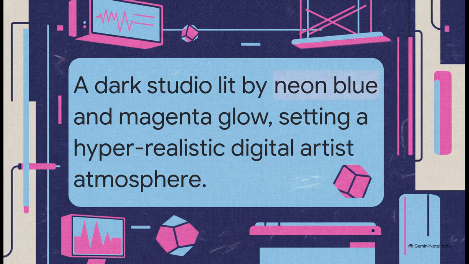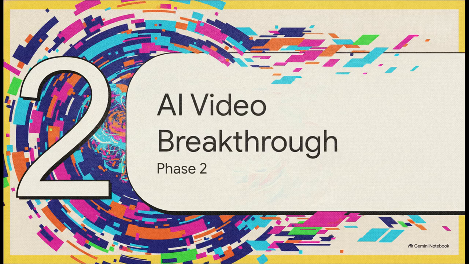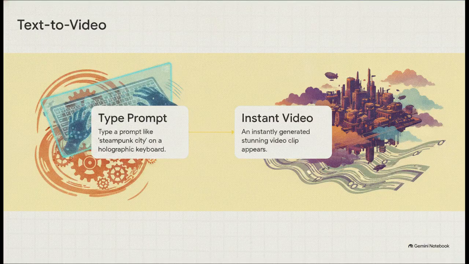The source is establishing a baseline of extreme high fidelity here. We're talking 8K resolution, cinematic close-ups, subtle camera zooms. It's painting a picture of an environment where the technology is so advanced, it honestly feels like magic. This is the new atmosphere where the modern digital artist actually operates. Moving right along to Phase 2, the AI video breakthrough. Let's see how this actually builds into the creation process.